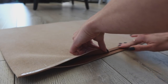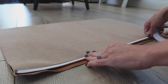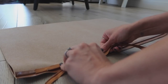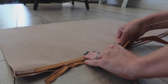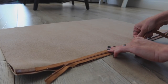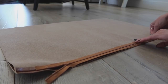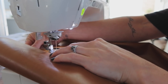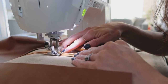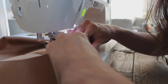Then you're gonna get that handy dandy basting tape back in your hands and run it the whole way along that right side edge that you just exposed and folded over, and attach your zipper to that edge. It's a lot of basting tape, I know, but you can't use a basting stitch on leather or faux leather because the holes that you create with your sewing needle are permanent. Then head back to your sewing machine and attach your zipper permanently. Sew both sides of the zipper, and also sew a nice closing seam on either end.